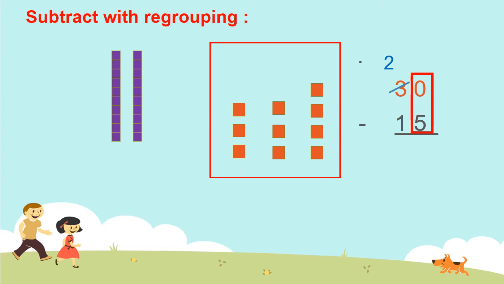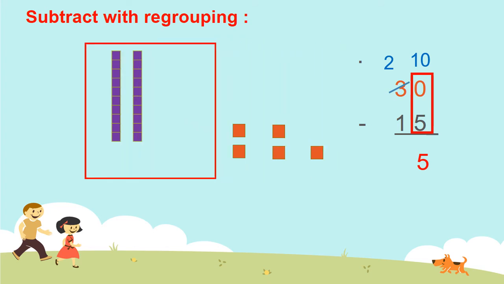Now can I take the 5? Yes. Let's mark them, then take them out. Now I have 10 ones. I'm going to take away 5. These blue ones are 5, yes. So let's take them out. How many remain? 5. Excellent. 5 ones remain.